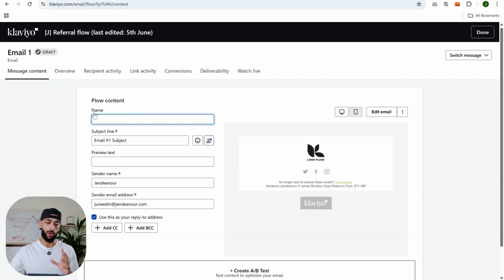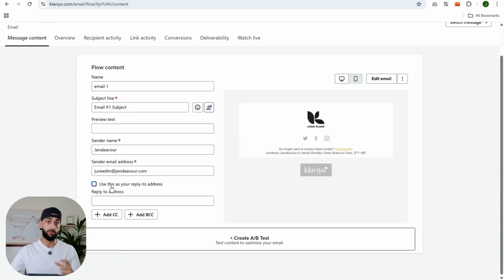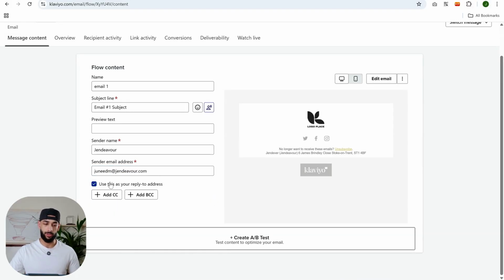Oh, sorry. So above, that's just the internal name. Sorry about that. So yeah, the top field is the internal name. Below preview text, you have the sender name. Okay, that's what the recipient will see. That's your sender email address, and if you want to have a different reply email address to that email, just add inside here, which just basically means if someone replies to that Klaviyo email, it's going to go to this email address and not this one. But yeah, most of the time, just keep it the same, unless you have inbox management issues.